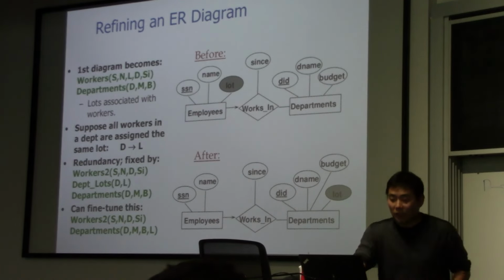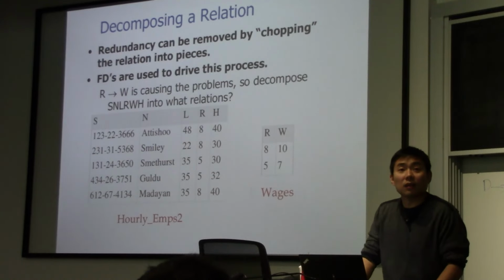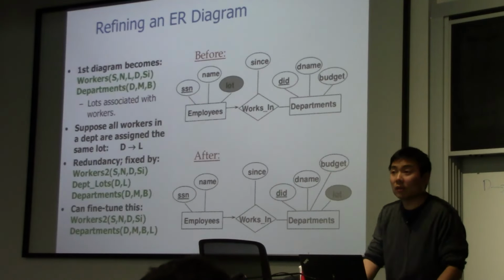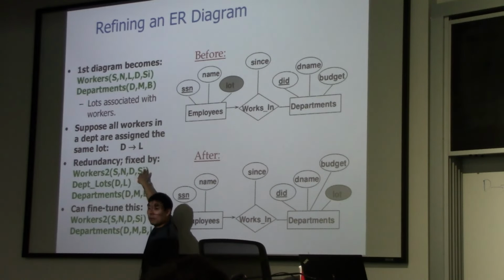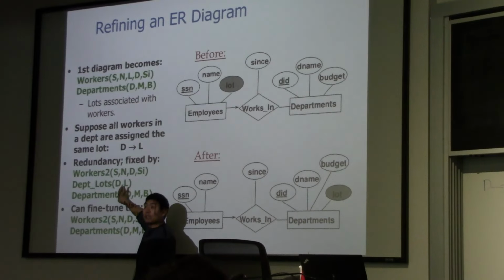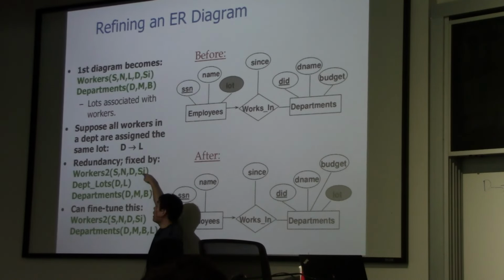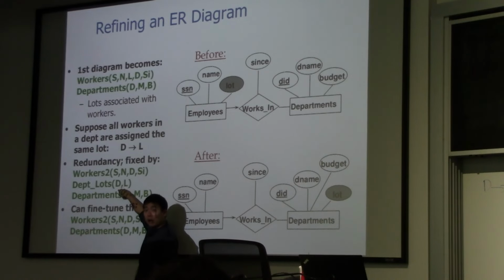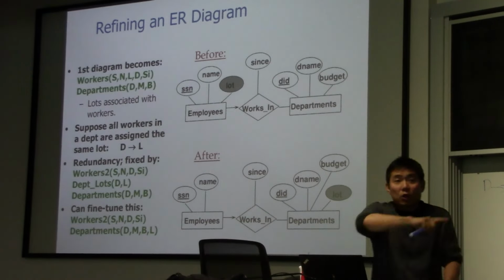Well, you fix this using exactly the same trick as we did here, which is make a new table and remove the lot value from the employee table, from the worker table, and then create a separate table for the department and lot association, such that even if I have 1,000 employees work for the same department, I do not have to store the department ID and lot association 1,000 times here. I only need to store that once for all those 1,000 employees in a separate table. Do you follow me?